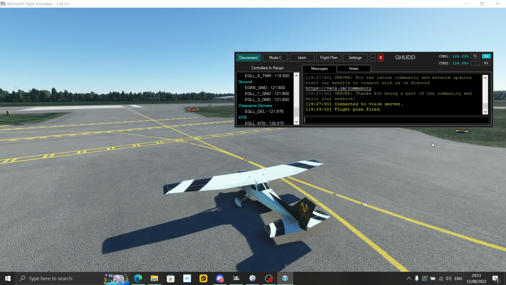Report ready for departure. Golf Delta Delta, ready for departure. Golf Delta Delta, roger, behind the landing JetBlue A321, line up 08 right behind. After the jet lands, line up 08 right behind. Golf Delta Delta.